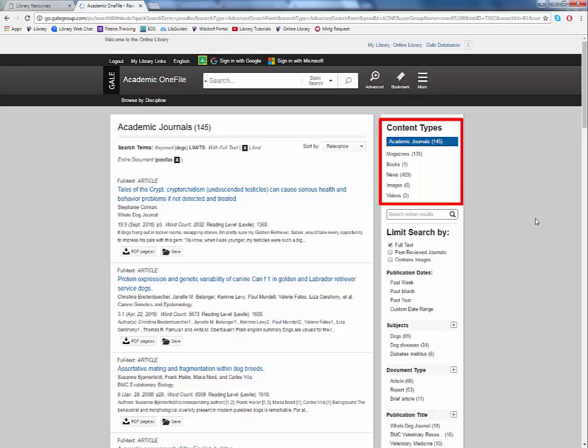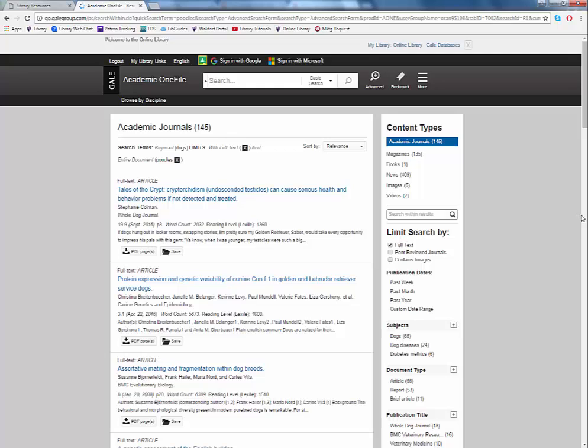The second filter is content type, which is located above the search bar. This determines which type of material we're looking through. Generally, we'll need an article from an academic journal, but occasionally we might need something from a magazine, newspaper, or even an audio recording. For the time being, we'll stick with academic journals. Searching for poodles cuts that 12,000 down to 145 articles, focusing only on the poodle breed. One filter alone has reduced our search results dramatically.